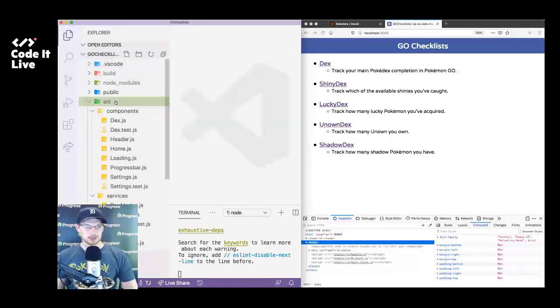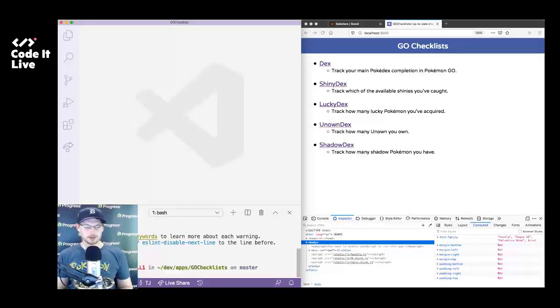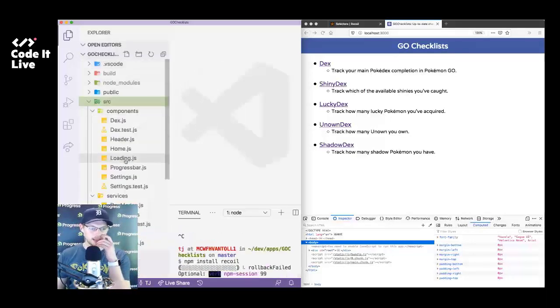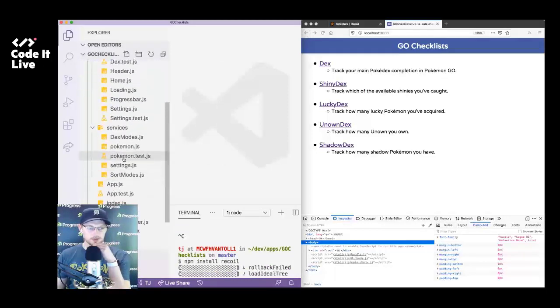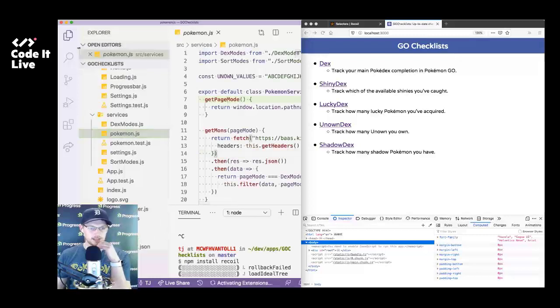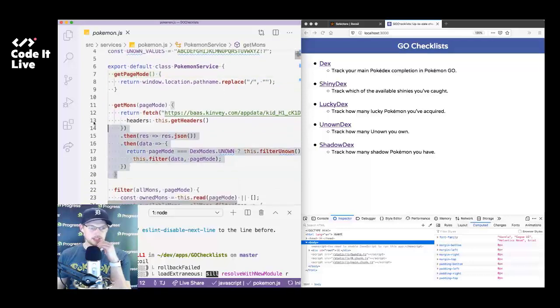So this app doesn't use TypeScript, so the approach will be a little bit different. But we'll start by installing Recoil. So npm install recoil. And right now, I have one service in here that controls all of the data. This Pokemon.js file has a function to get Pokemon and then return it. And all of these other components that live within this app call into this and use it.